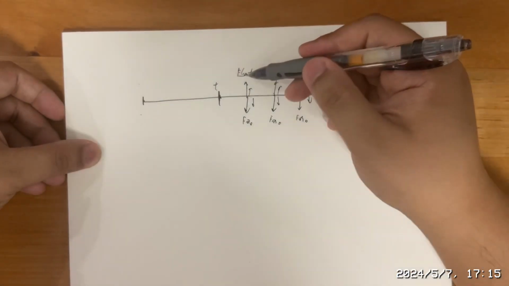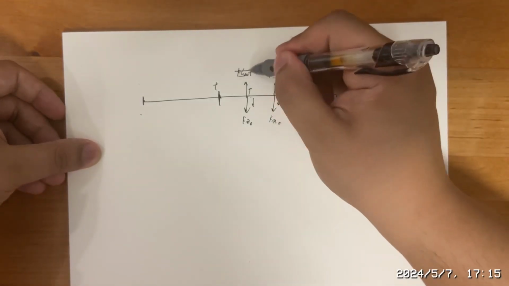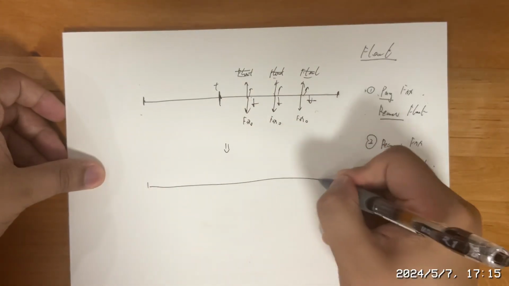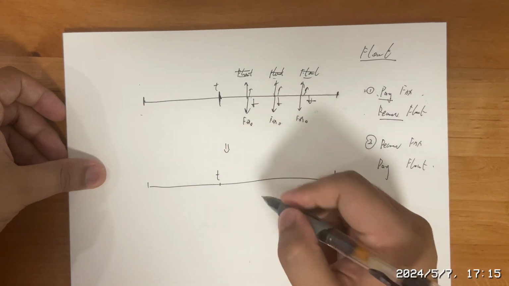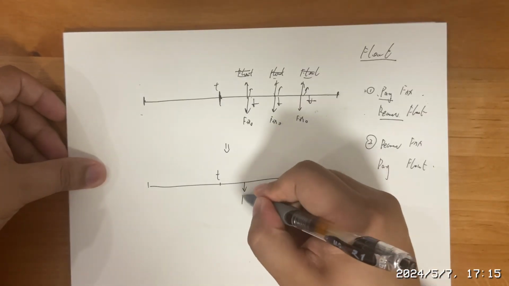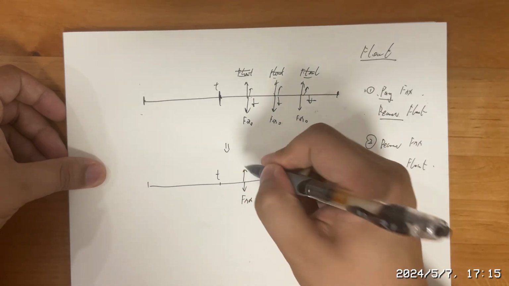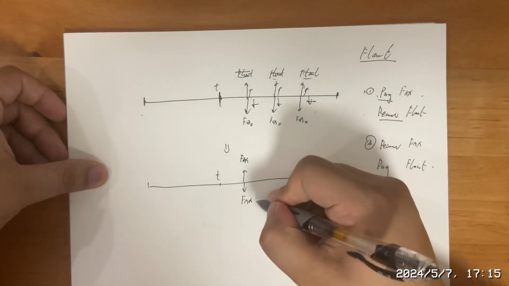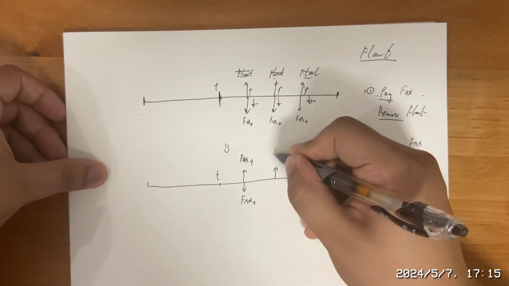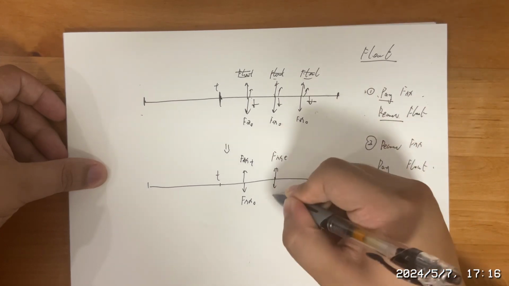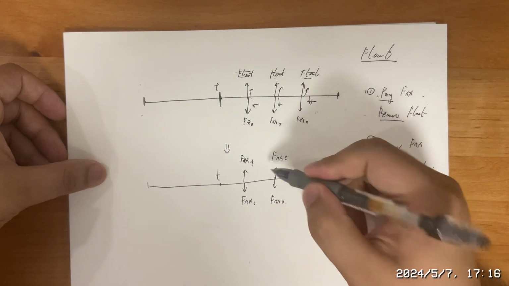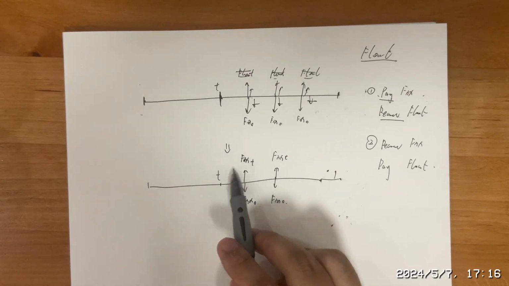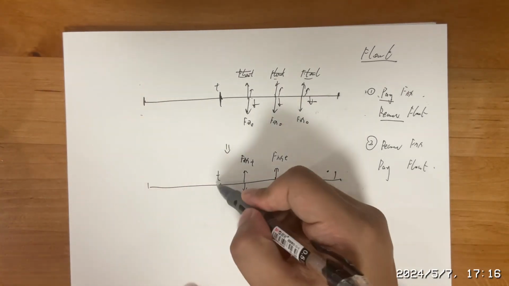The float will always be the same, because that really depends on the market, so the float will just be cancelled out. So basically this can be simplified like this. At this specific time, you're going to pay a specific fix, but you're going to receive a specific fix, and this fix is different. This is time 0, this is time t. You receive a specific fix at time t and pay a specific fix at time 0. The fix is different because you enter into this opposite contract at time t rather than at time 0.